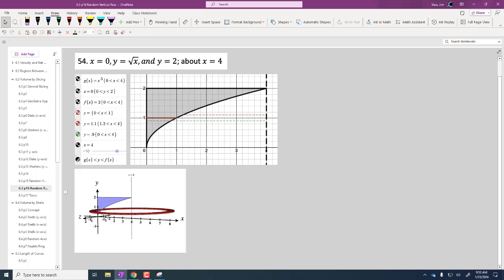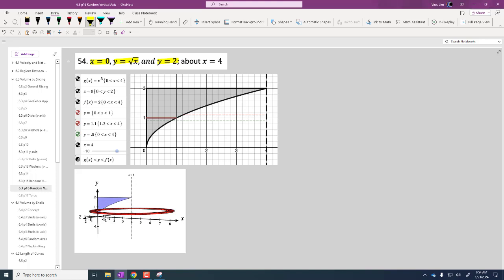Okay, so once again, let's spin around a non-coordinate axis. So here we have 3 curves. First curve is x equals 0, that's the y-axis. Second curve is y equals the square root of x, that's our arc right there. Third curve, y equals 2, that's the top boundary. So we have 3 curves that bound that region. There's our bounded region. And we want to rotate around x equals 4. Okay, so we're going to spin that around.